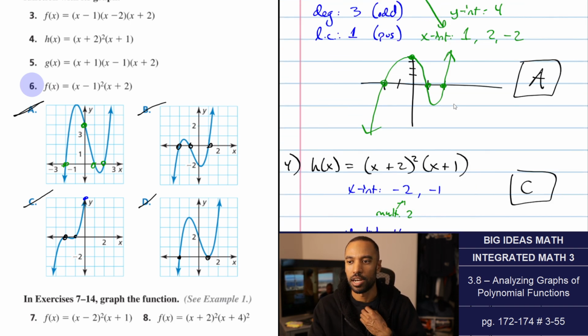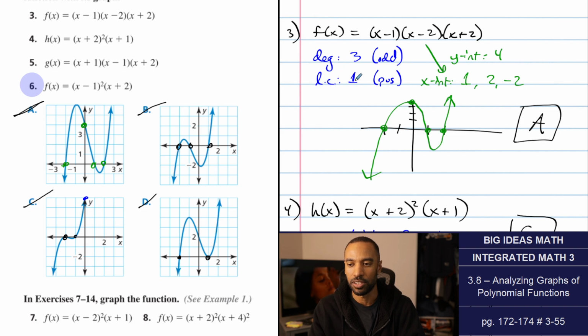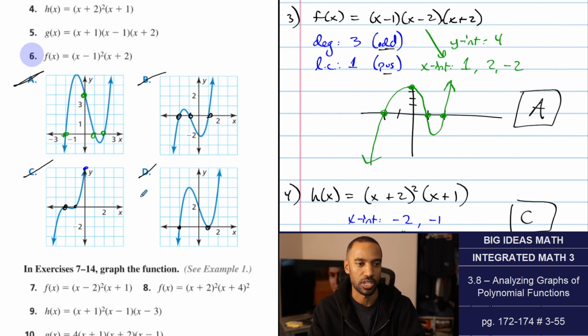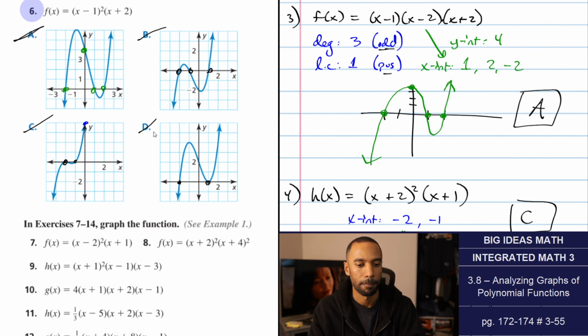Now, I did mention on number 3 things like degree and leading coefficient and how we can use these to get end behavior. Those will apply for the questions after, given that all these were cubics and all these graphs have a similar thing. Then we had not much to say on those ones. The next ones, I think we will.